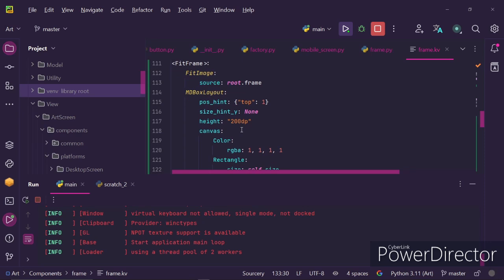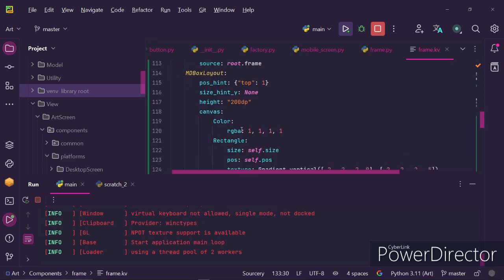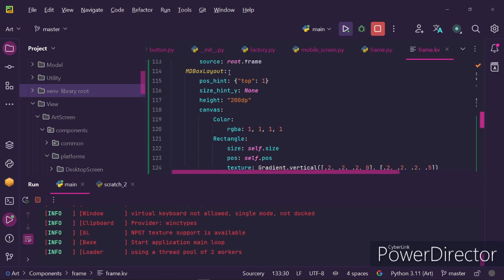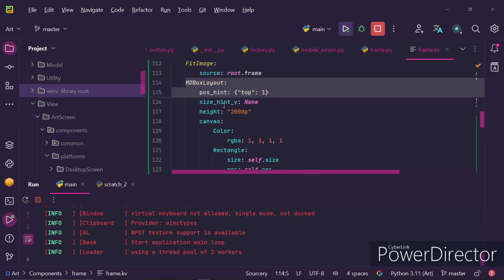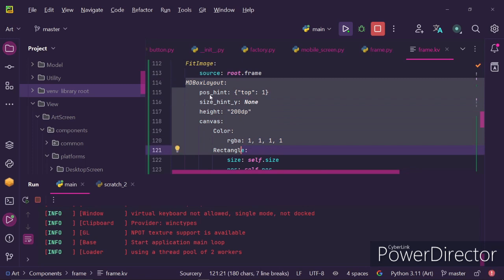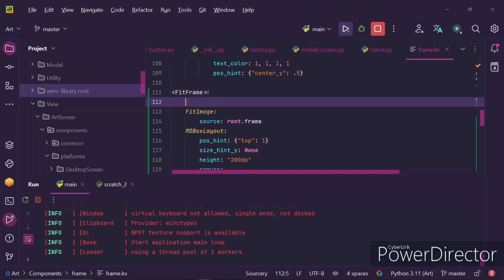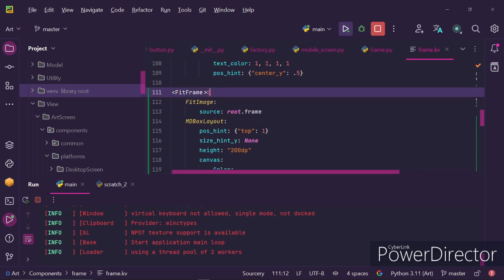So I'm using a fit frame, I'm using a relative layout, so I can position anything I want anywhere. So these two things are actually behind other widgets. Other widgets are on top of them. So if a widget appears first, like this is on top of the fit image, if I should put this behind, somewhere here, this fit image is going to be covering it. We don't want that. We want the gradient to be on top of the image. So you put the gradient after you have created the image.